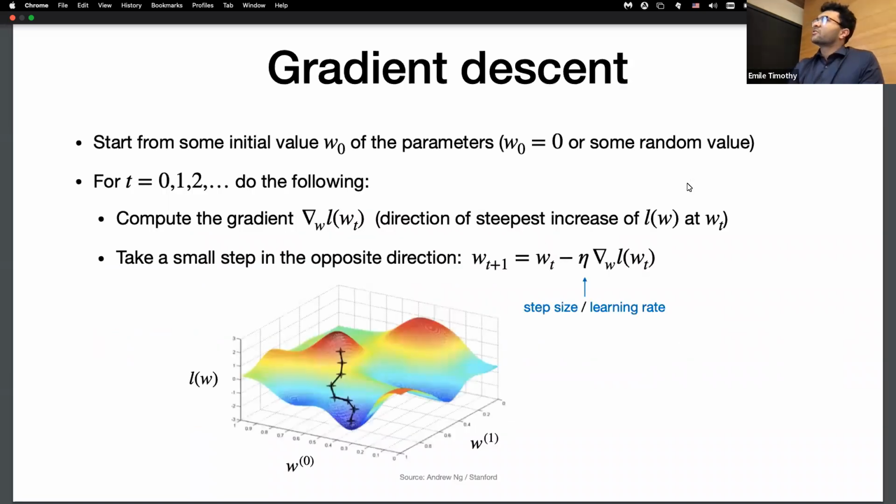And then we spoke about gradient descent. Gradient descent addresses the problem of how you can optimize your weights such that they minimize the loss function. Gradient descent starts with the following algorithm. Start with some initial value, a vector W0, on the parameters: W0 equals 0, which is standard, or some random value, which is more seen in the stochastic gradient descent setting. And then for t equal to some number of epochs, you do the following.